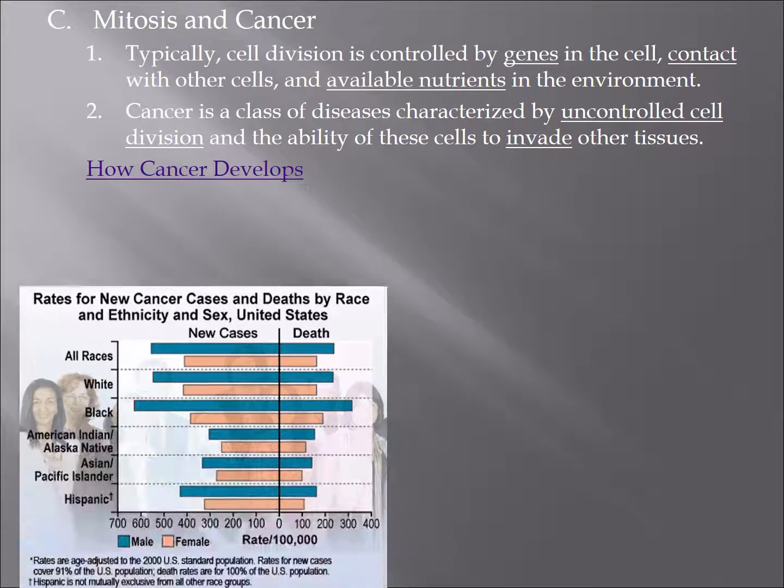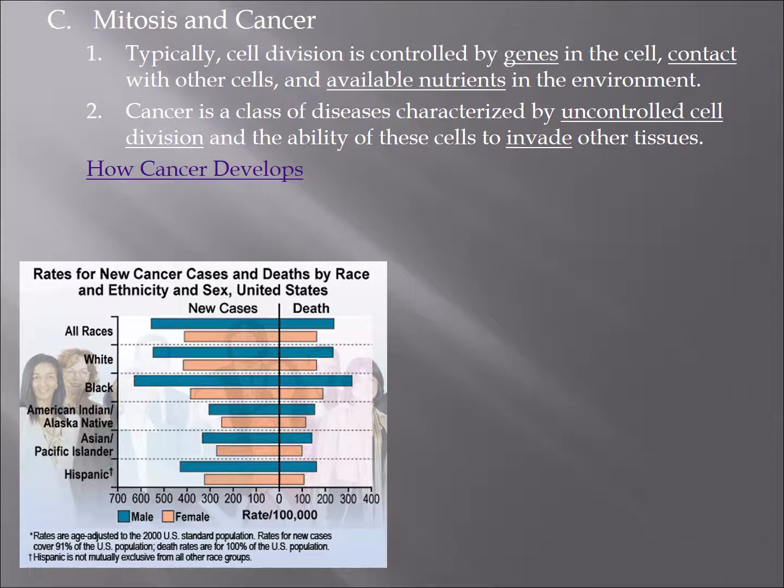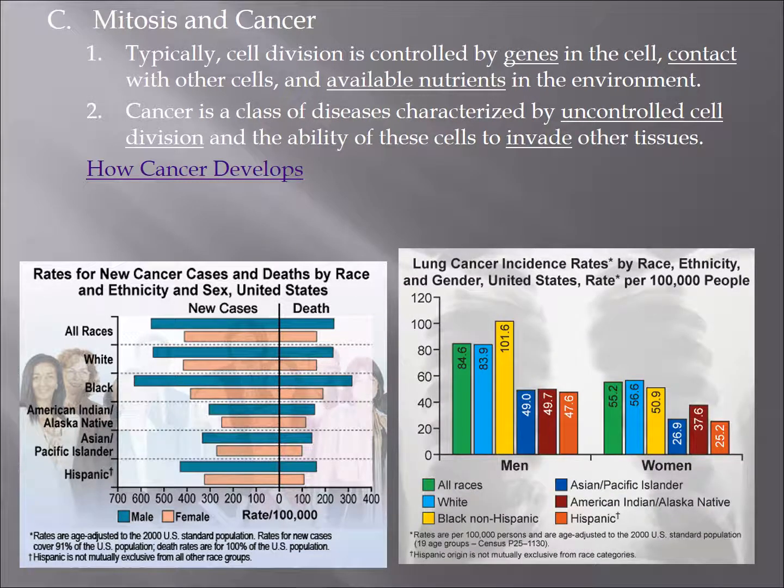So how cancer develops, we'll look at that, and there is an extend activity on cancer that is super interesting. But essentially cancer develops because the genes get turned on or turned off, and then we get rapid, uncontrolled cellular division. Those genes could be altered or changed by external factors such as smoking or being out in the sun, or sometimes it just happens naturally within you for reasons unknown.